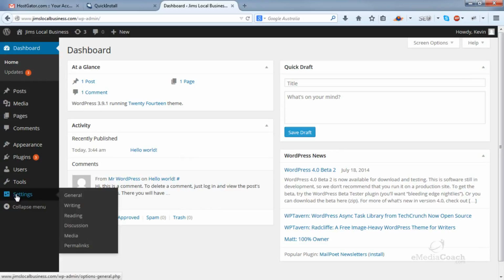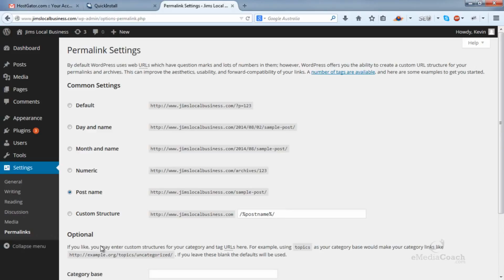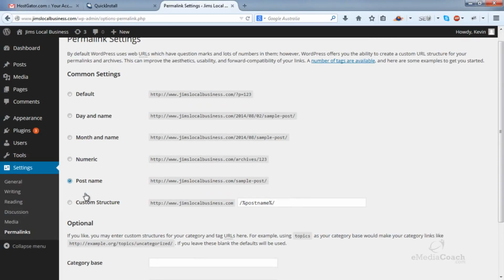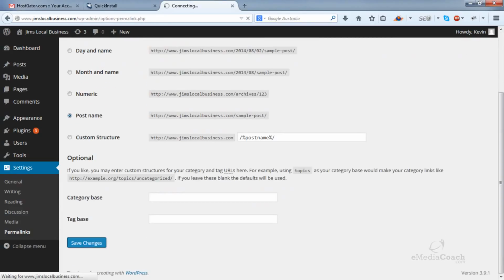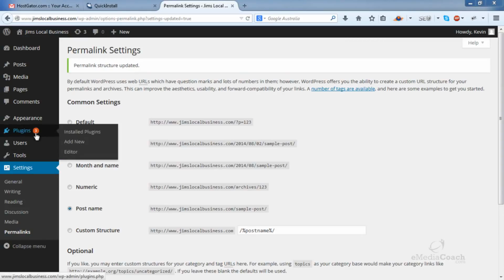Next, go back into Settings, Permalinks. I want you to just confirm that your permalink structure is set to post name. Save changes. Next, I'd like you to go into plugins.